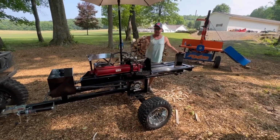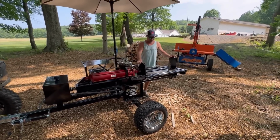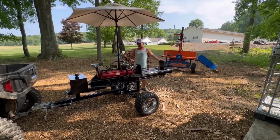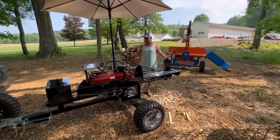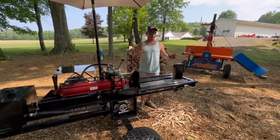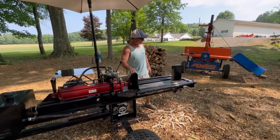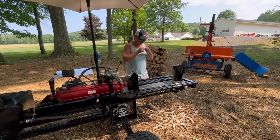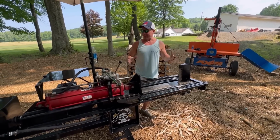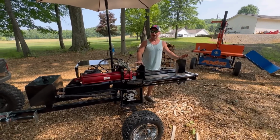Granted, if you go back and look at what this was prior to its transformation, it was about a foot and a half lower to the ground, and everything was completely backwards on it. So I've gotten it to a point where I think it's going to be perfect for splitting the wood that I do here. Adam's going to be soon taking home his Easton made axes. Boo hoo hoo. But anyhow, it's a splitter that now I can use around here to split up rounds and get firewood taken care of.